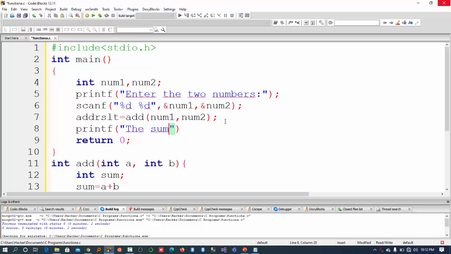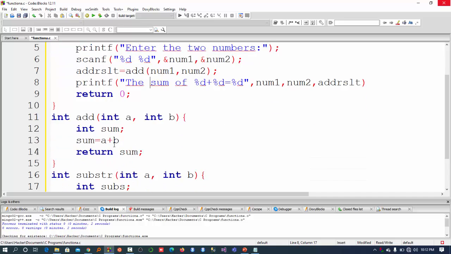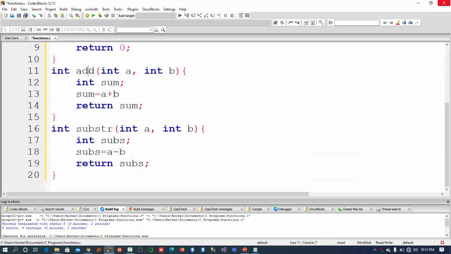The sum of %d plus %d is equal to %d. So which means here I can have this, together with add result. So here will be done. So I am able to call this function of mine, which is add.